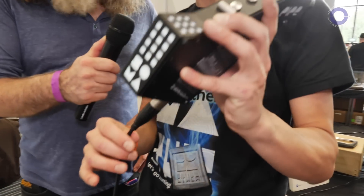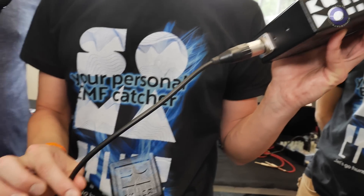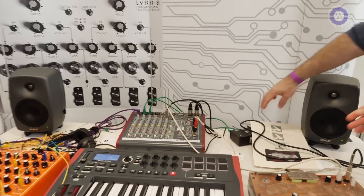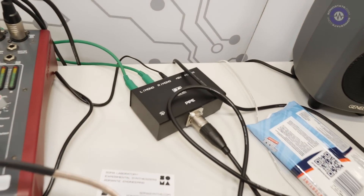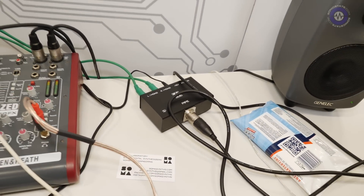I'm curious about power — how does it get powered? It uses a special 5-pin XLR cable, so the power and the audio both go over this cable — it's not just a regular DMX cable. This is the breakout box. It has left and right outputs for stereo effects, because there's a DSP inside. For reverbs and delays it's really necessary to have the left-right, though you can use mono as well. It's a total package.